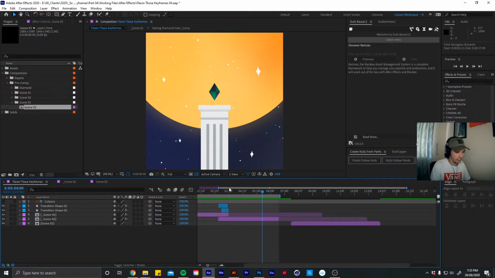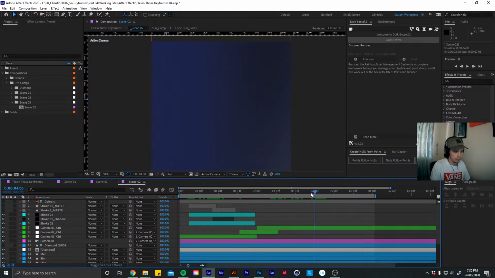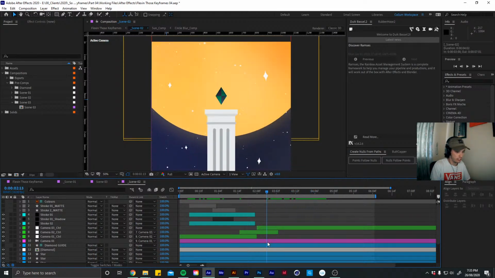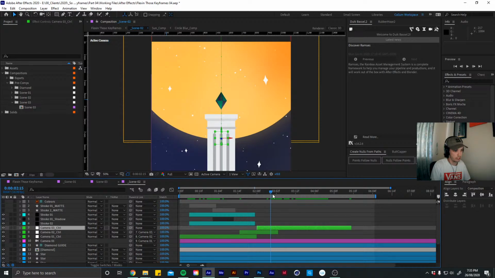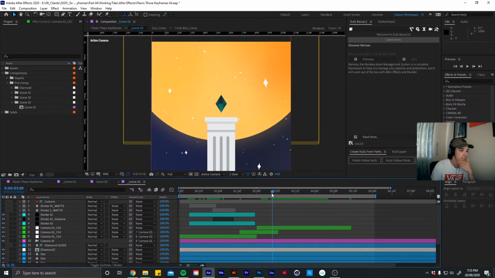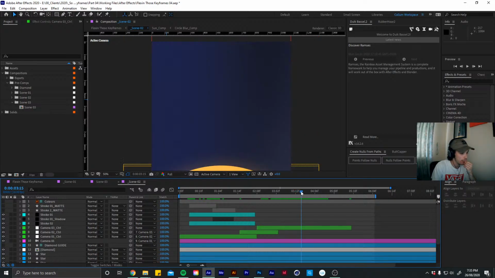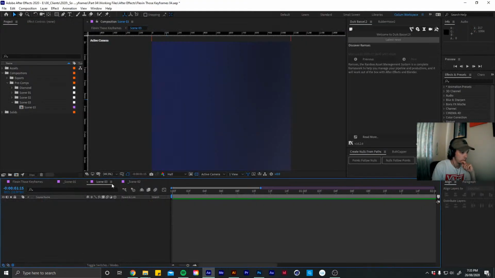Yeah, there's a few ways of going about doing those stars. I could maybe use Particular, still use this 3D camera and use Particular with some trails on it to make some particles going past. But I think I'm just going to do it manually and have some more control over it. And then it would be easier to fade out of the effect and go into this door thing we got going on. So yeah, let's get into that.